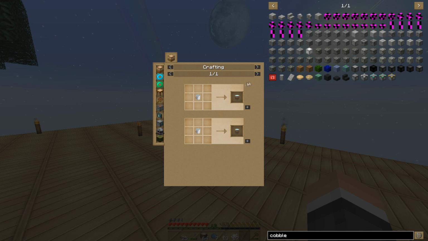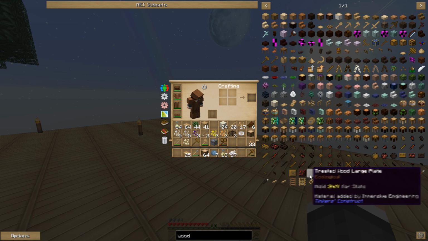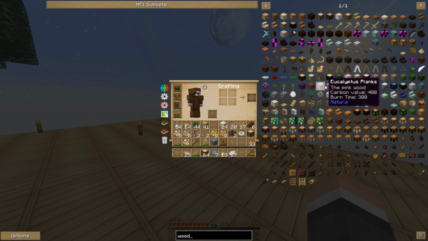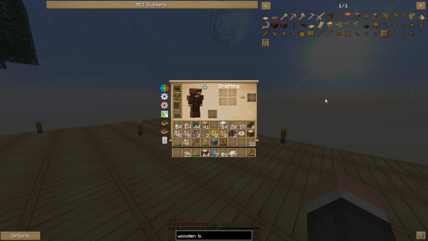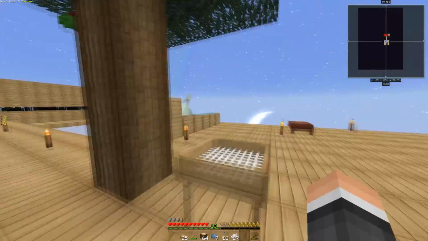Unless, let's see here. I just want to check out the wooden one, because if so, I could do it right now. Wooden bucket. Doesn't look like there is one. 1 barrel, 1 beer stein. You can just turn them into that. Okay, so we're not going to worry about that.